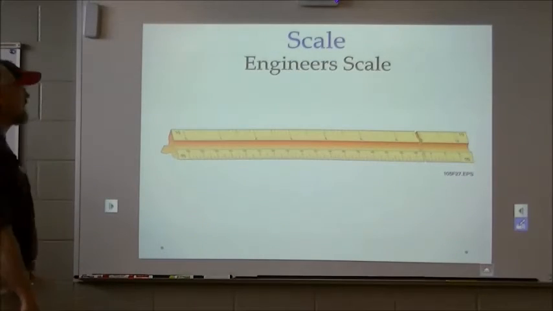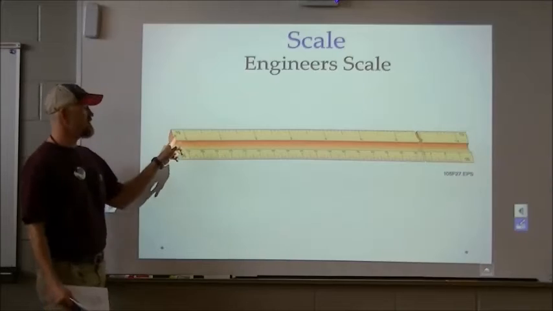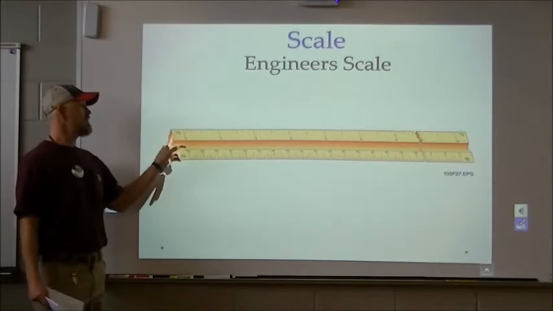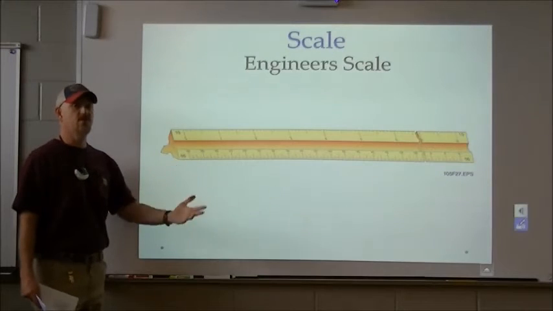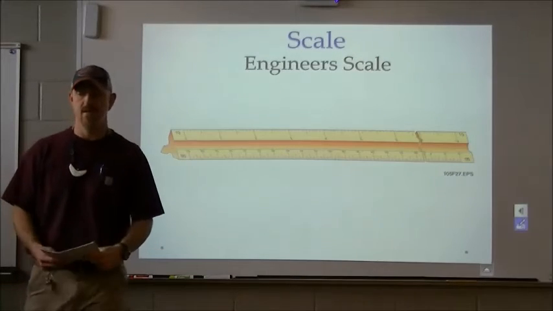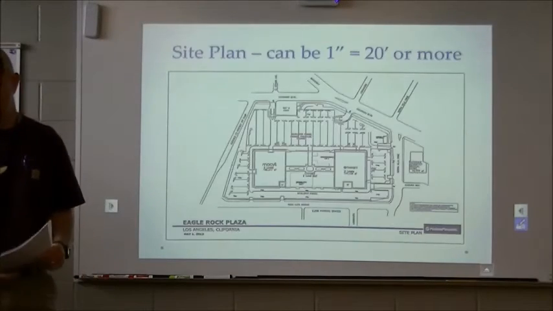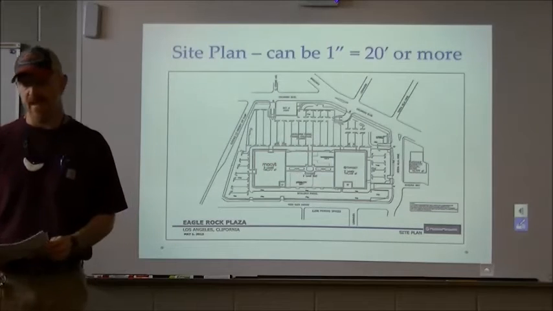For an engineer's scale, where it has the 10 here, that tells us that 1 inch equals 10 feet. Where it has the 50 here, 1 inch equals 50 feet. So you can see you're not going to get near the detail with an engineer's scale. And there's the site plan.